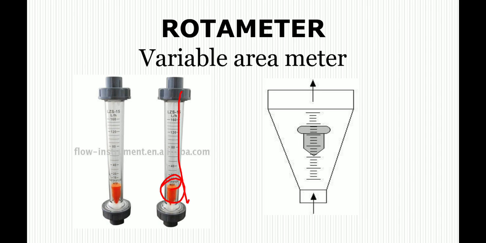So now come to the working of the rotameter. As the flow is upward through a tapered tube, the flow of fluid varies. So the plummet, which is surrounded by the fluid, rises and falls depending on the rate of flow. The greater the flow, the higher the plummet rises in the tube. In a rotameter, the pressure drop is constant or nearly constant.